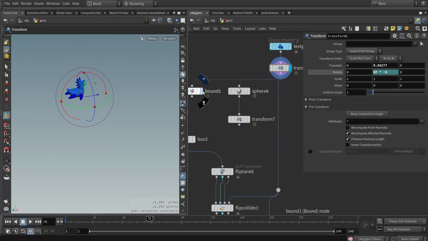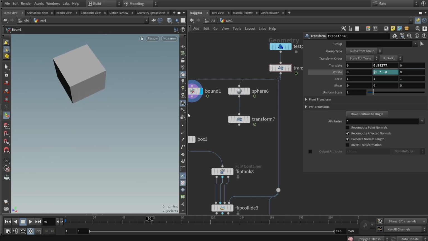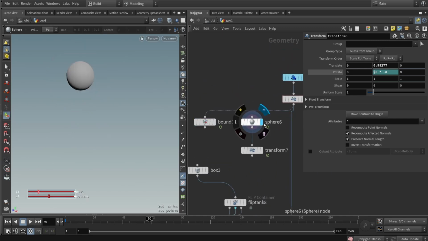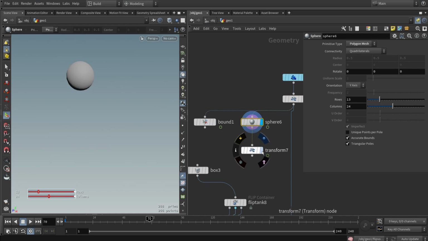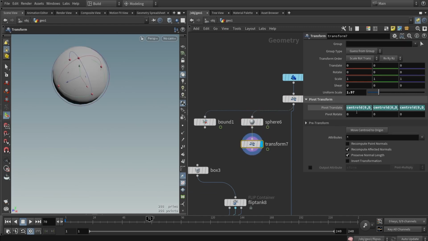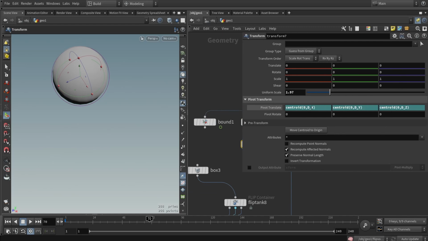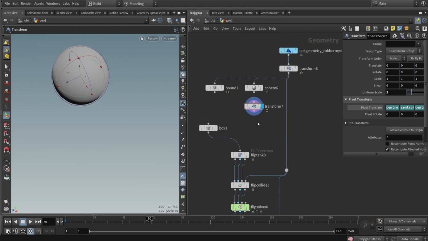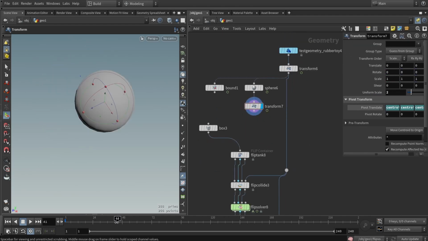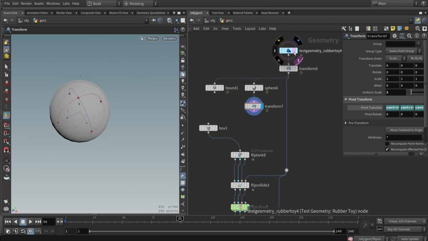So we can calculate either the bounding shape, which is just a simple bound node, but we can also do, for example, a sphere. And we can make the sphere bigger by transforming this using the centroid. So you can fill in something like this, and we can just scale this larger, like this. So this will now rotate with our object here.